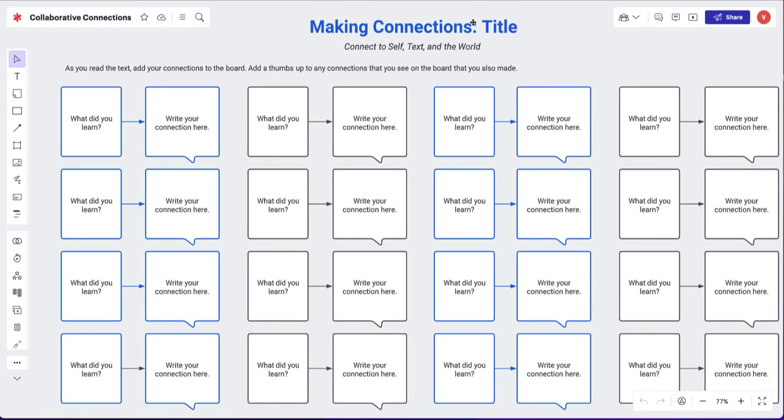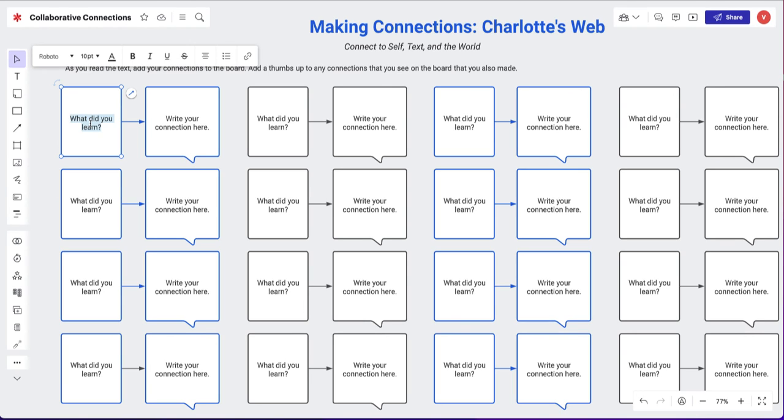So you'll want to obviously choose a topic that you're making connections on. I like to use Charlotte's Web as my example. So the students are reading Charlotte's Web, and then as they're reading, they're writing down connections with each other as a group, and they're connecting to themselves, to other texts, and to the world. So as the students are reading, they'll say, what did you learn? So what is something they had from the book? Or if this is a concept, they can write what they learned and what connection they are making.